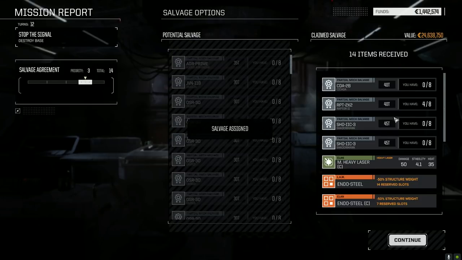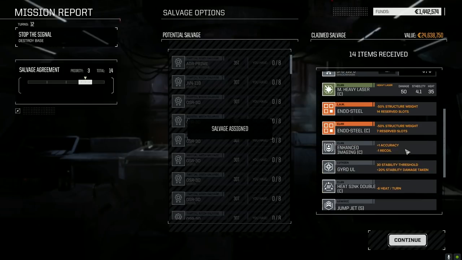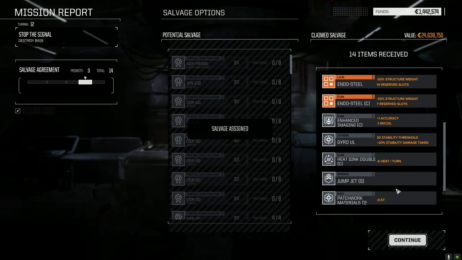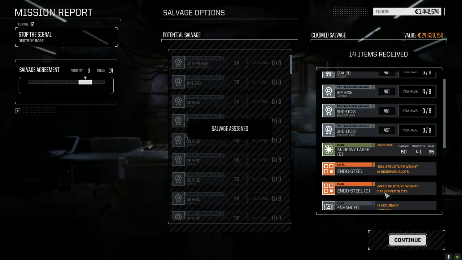Alright, another Raptor part. Getting close to finishing that up. Shadowhawk 2C. Endosteel Clan. Ah, another enhanced imaging. Great. So that was actually a pretty good roll overall. Light, ultralight gyro. Cool.